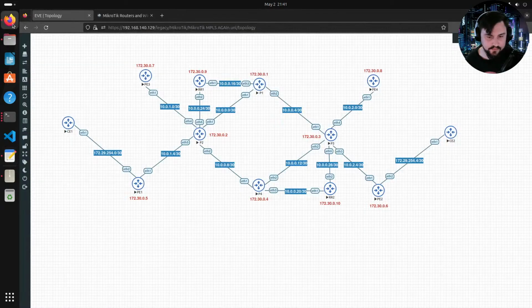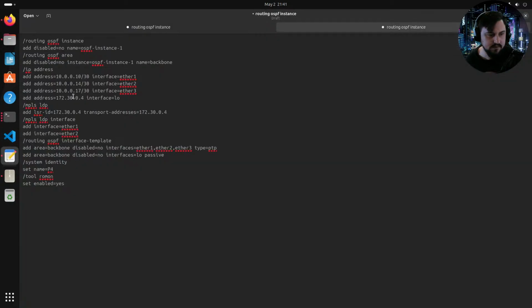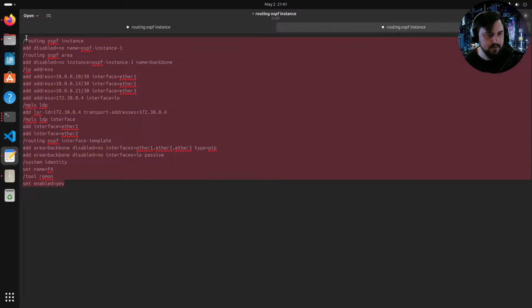And its Ether 3 is 10.0.0.21. I'm not missing anything here. So that's all good. I can just copy this and pop it in.